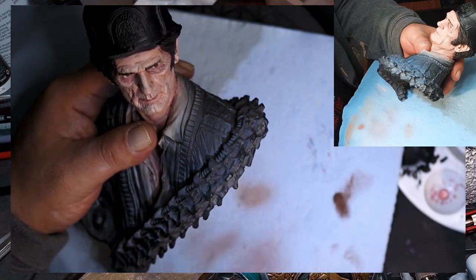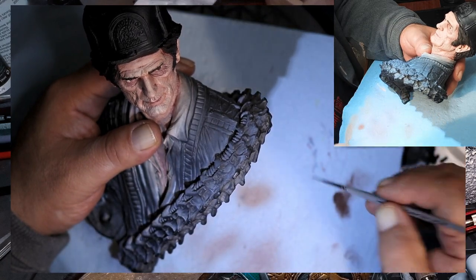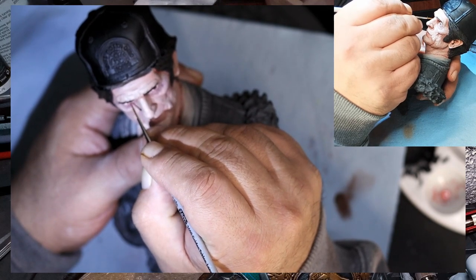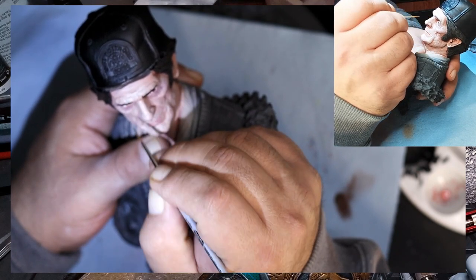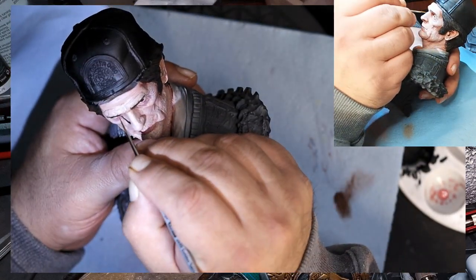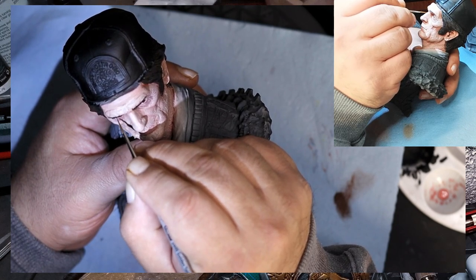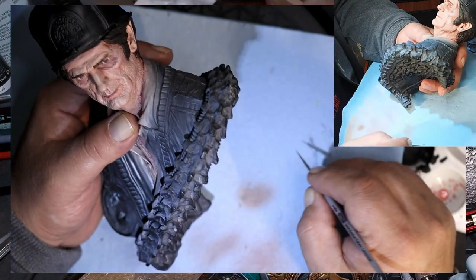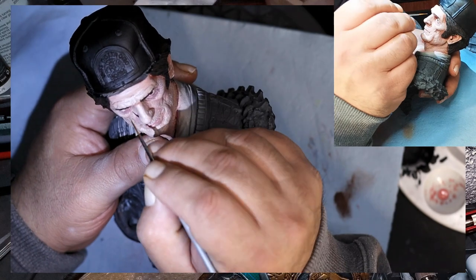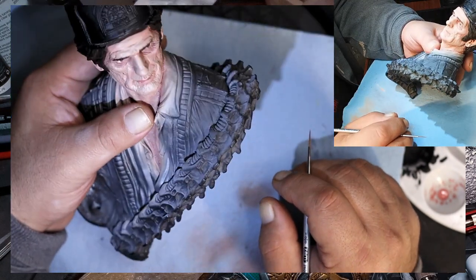You can see this, because it's very hard for me to do it on camera. I'm hoping you guys can see it. It's not easy to do on camera. I like to have this stuff done close to my body usually. I'm going to fix that again. What I'm doing is just wiping the excess. Okay, there we go. I'm going to fix that black again, just a little bit of black right there down the bottom. There we go. That's it.